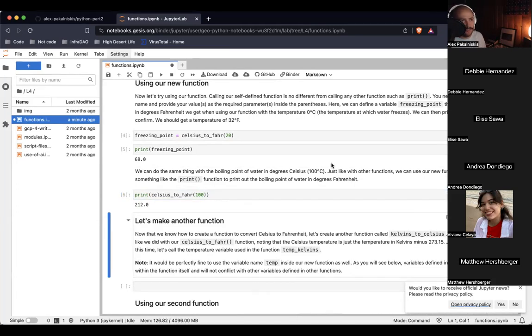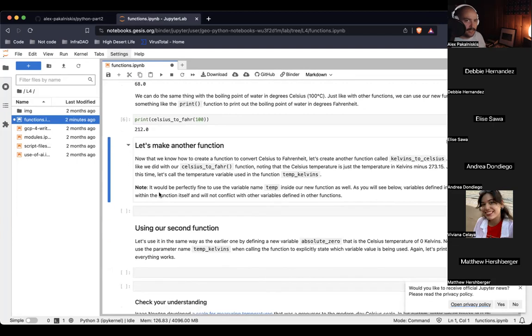Nice. 212. Looks about right. This also gets to another interesting concept. You can put functions inside other functions. The Celsius to Far 100 does a calculation, but it doesn't actually output anything. So you can then have the print function output that value, which is pretty cool.